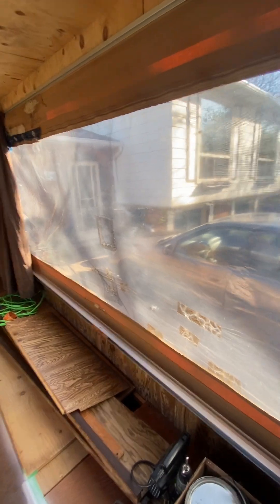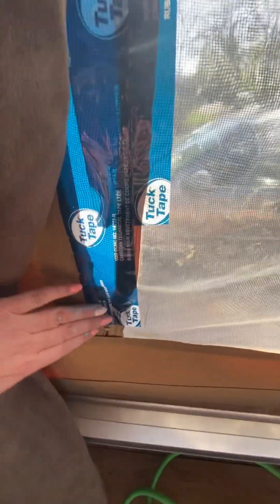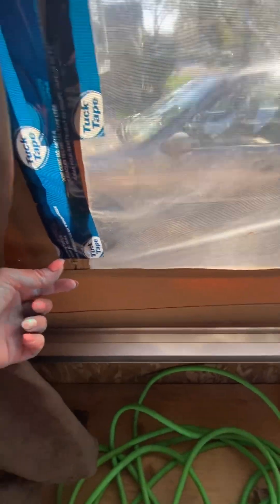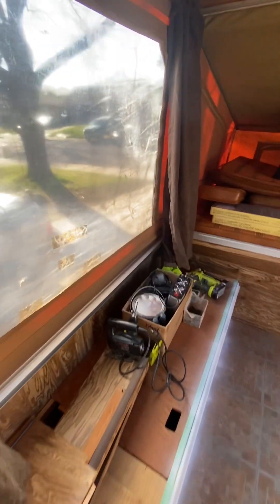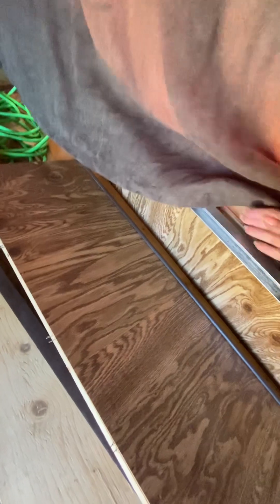This is really nice because it's a huge window with lots of natural light. The only thing that sucks is the zipper is broken and I'm not really sure how to fix it. It's just the little metal piece that's broken — I don't know if I can get a new metal piece and attach it. For now I'm just using these old curtains that came with it just in case they get wet and dirty. I just kind of push them in here so that if it does rain it will absorb in here.